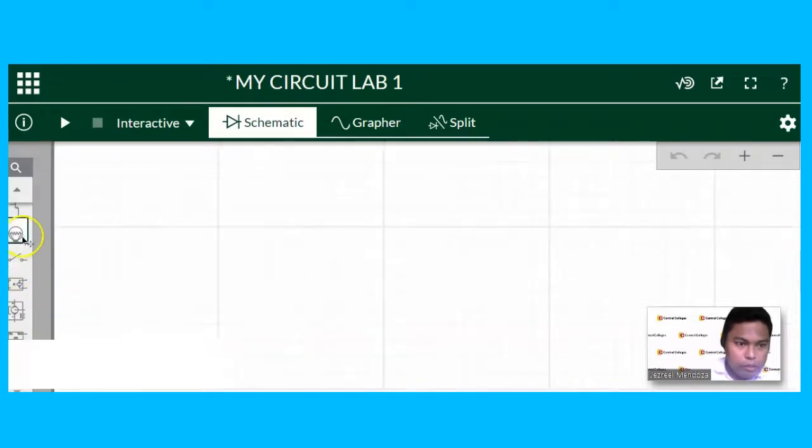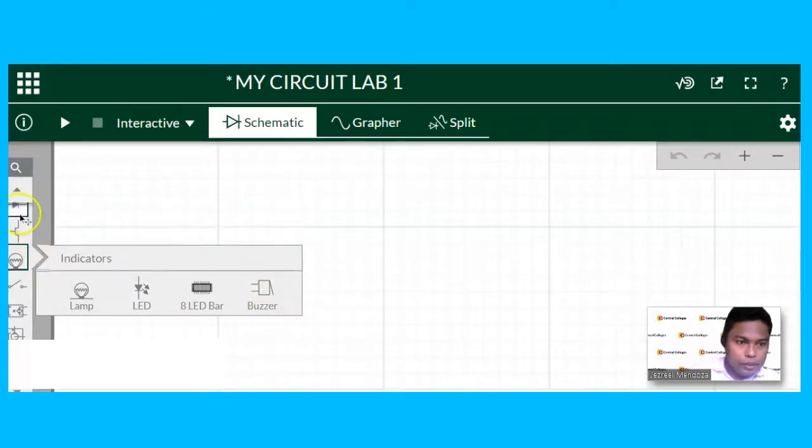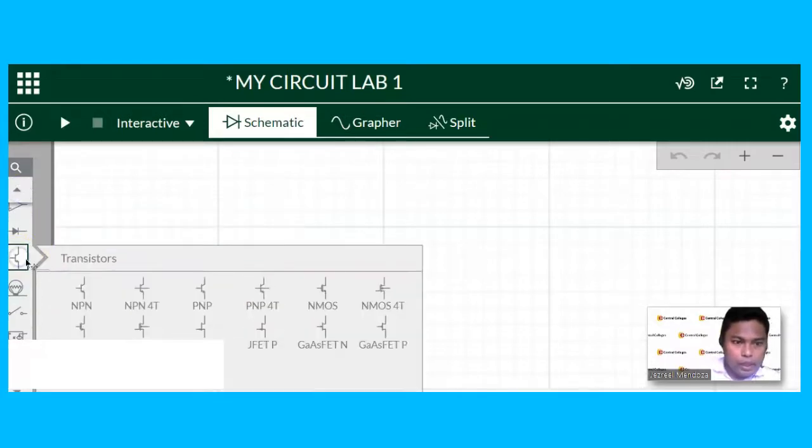Okay, so for this one, we have indicators, we have LED lamps, LED bar, and then buzzer. Okay, and then again, this one is for transistors. So we have many configurations: NPN, NPN4, we have PNP, PNP4, NMOS, okay, PMOS, JFET, junction field effect transistor, and others.